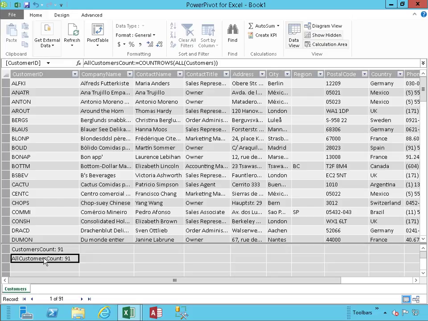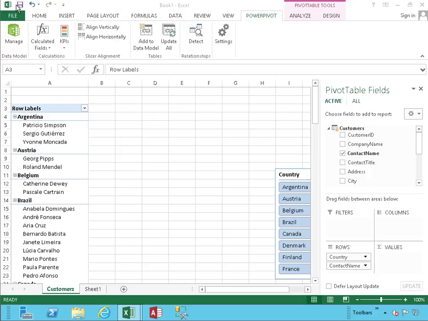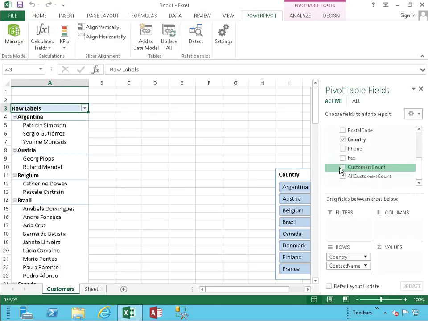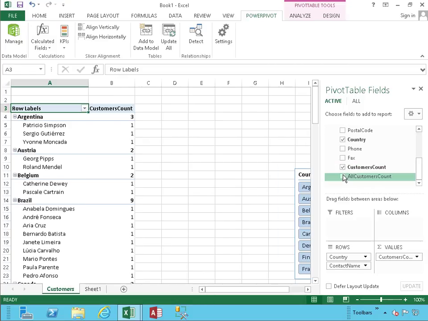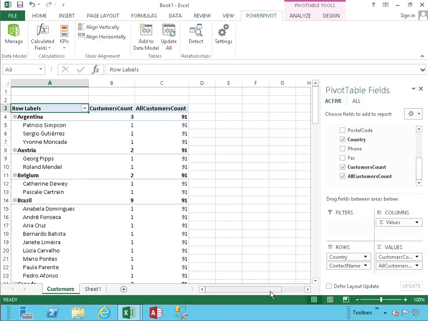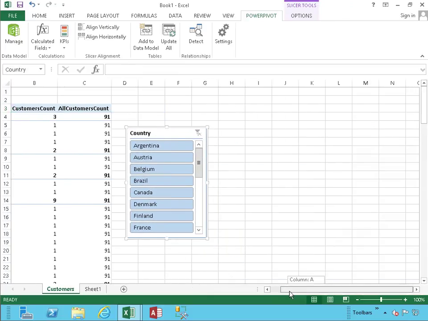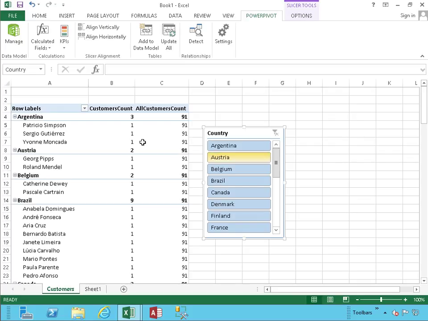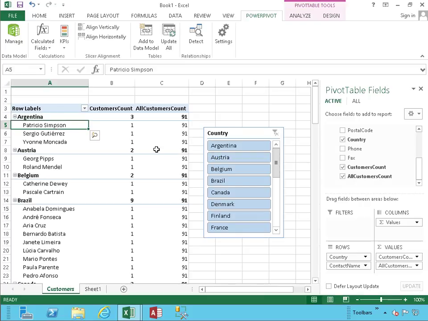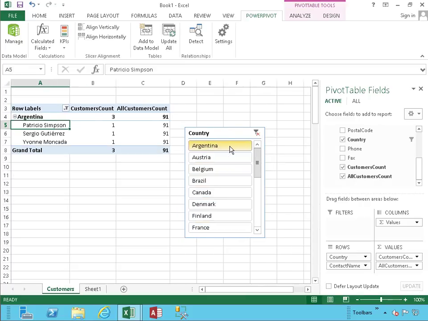Now let's go and switch into our workbook and add these recently created calculated fields. Great. Notice that they're there. Now let's move our slicer a little bit closer to the pivot table and filter by Argentina.